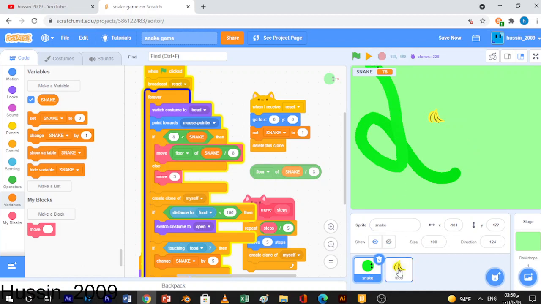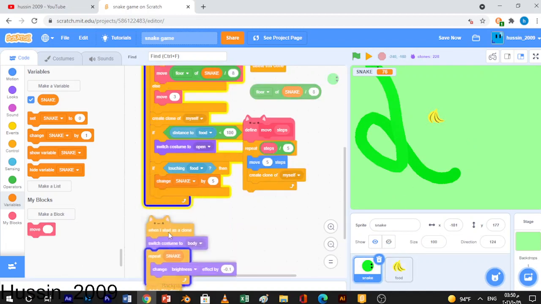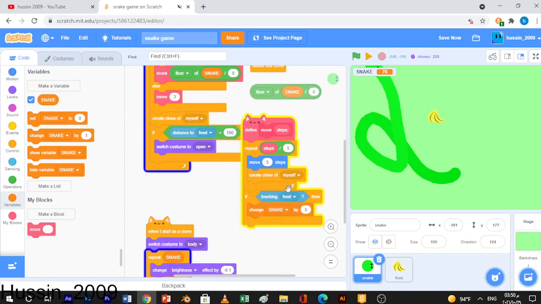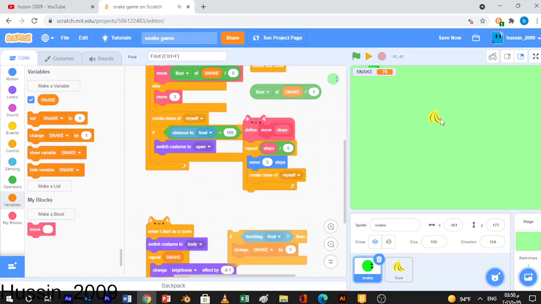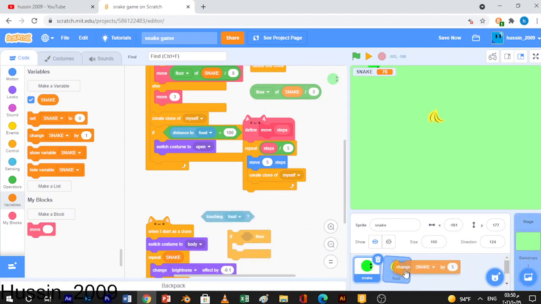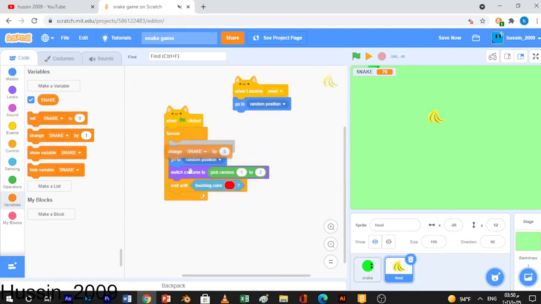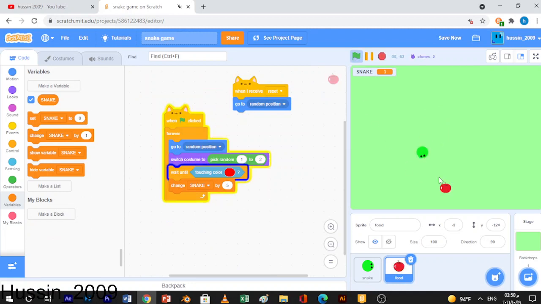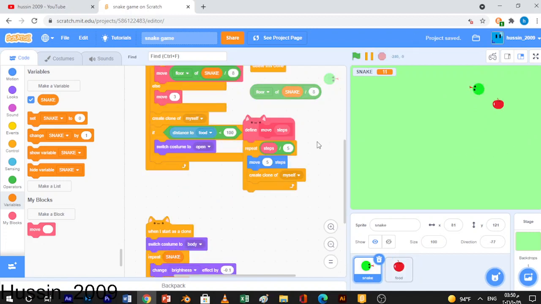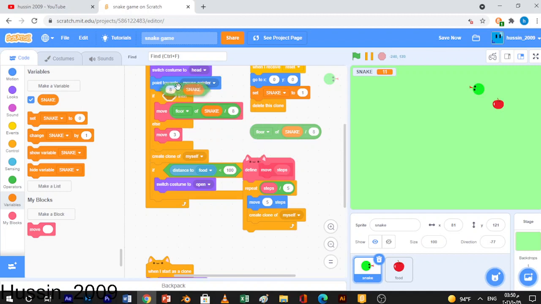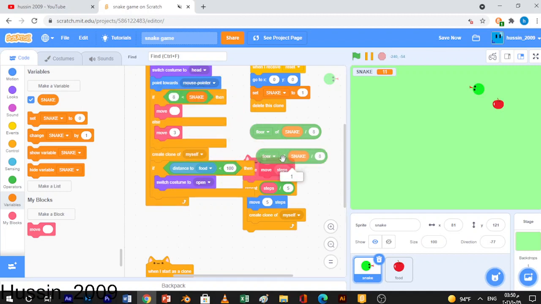So now I have made it bigger, so why does the food go into a random position? Let me bring that over here and delete the script from here. Now let me click the green flag and take it. Now let me stop it. So that's true. So floor snake divided by this.